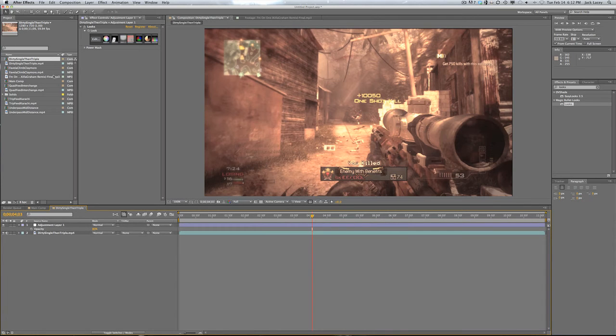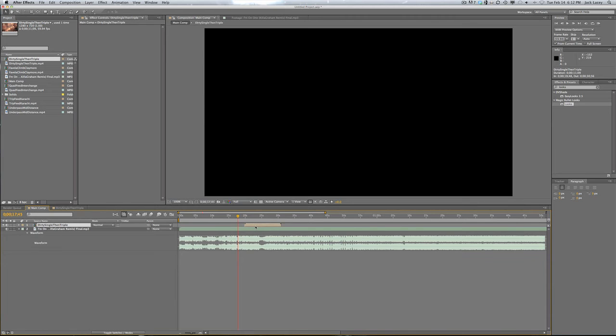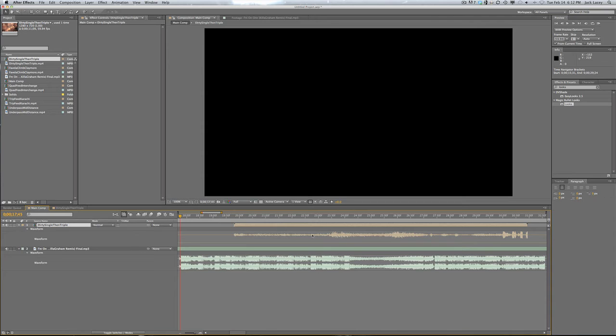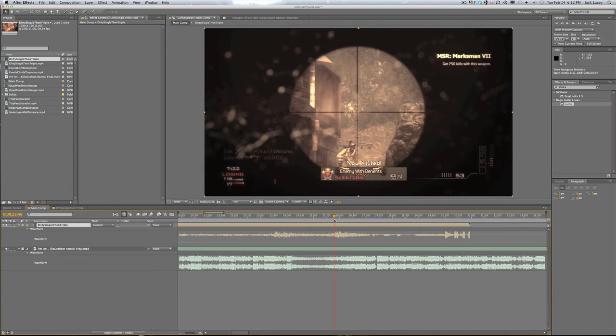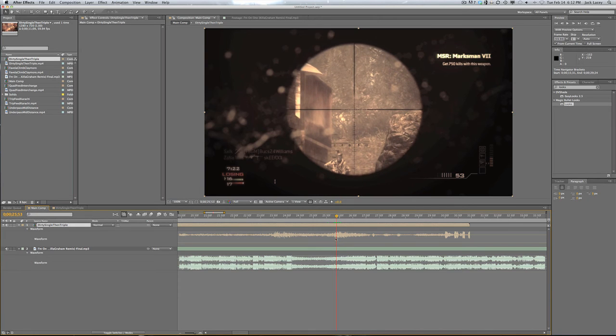Next step, obviously you want to do that on all of your compositions, and then once you do that, you can go ahead and import anything you want to use into here. So let's drag and drop, make sure it's on top, and we actually want to also look at the waveform of this clip. So double click L again, and there you can see that is exactly where he shoots and gets the triple. So we want to line up this waveform with that waveform.